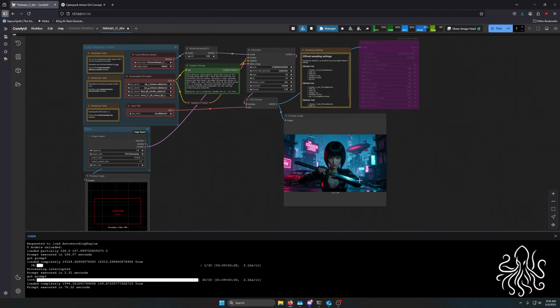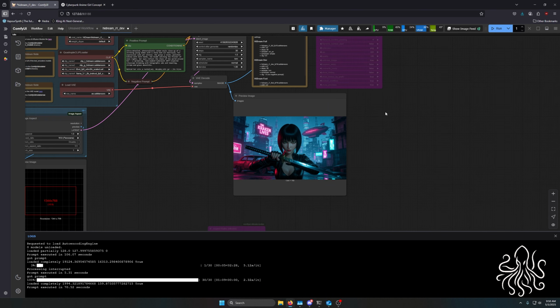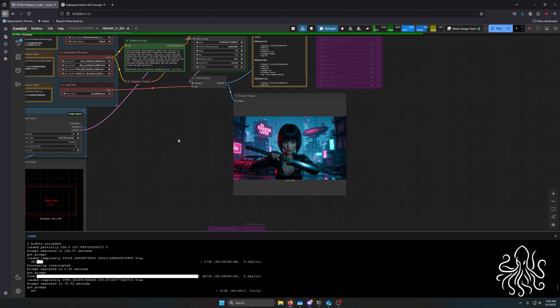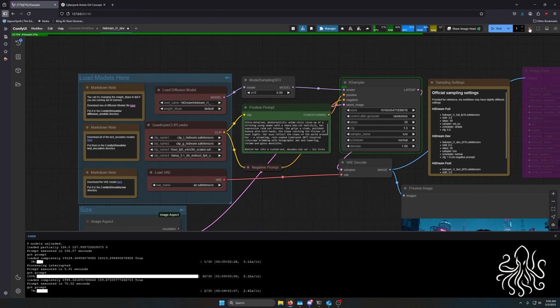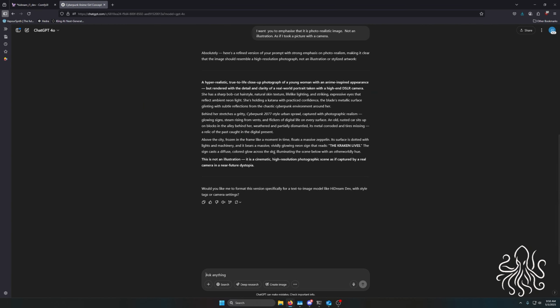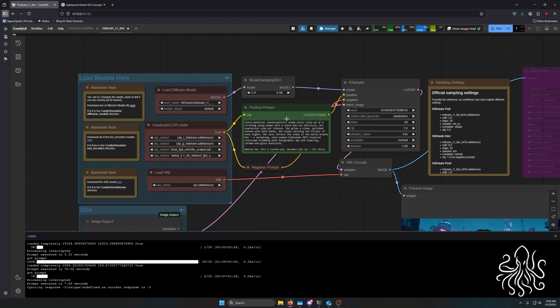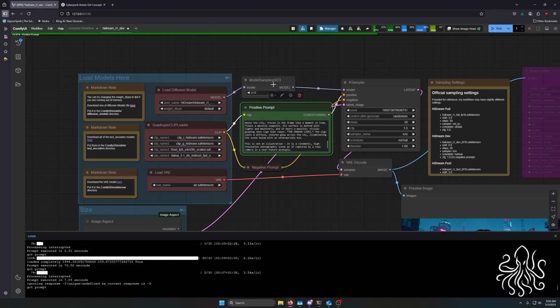Okay. All right, where are we at here? Well, I thought it was redoing it, wasn't it? Did I not hit go? I thought this whole time it was going. All right, so oh, okay, that's what I was doing. I was asking this for a new prompt. And hit Control A to highlight everything, and then see if we can get a more true to life image this time.